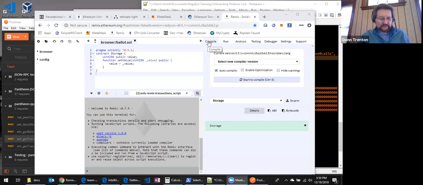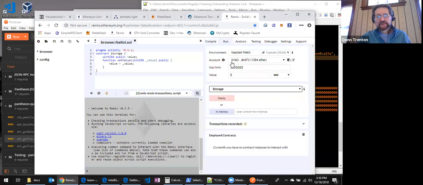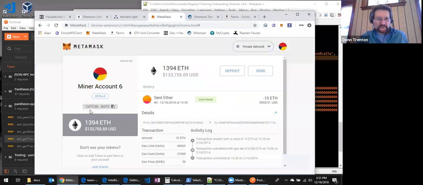A little housekeeping here. Click the Compile tab and make sure that it says Auto Compile, and that'll make sure that it's checking for you. Click the Run tab, and you want the environment to be set to Injected Web3. And the account should be this account, the miner account, which begins 0xFE3B.